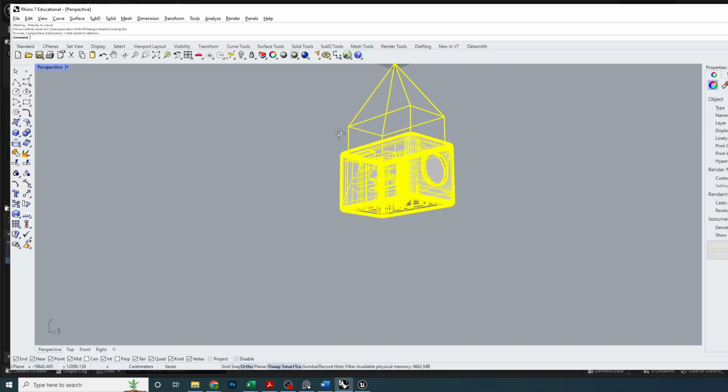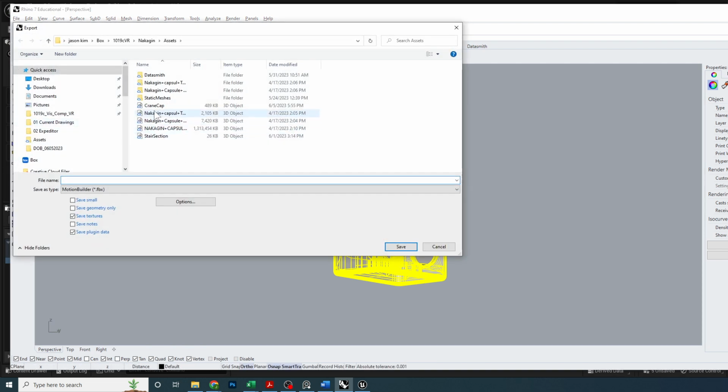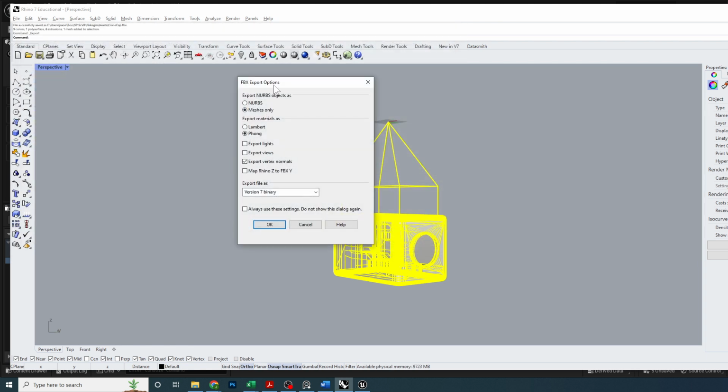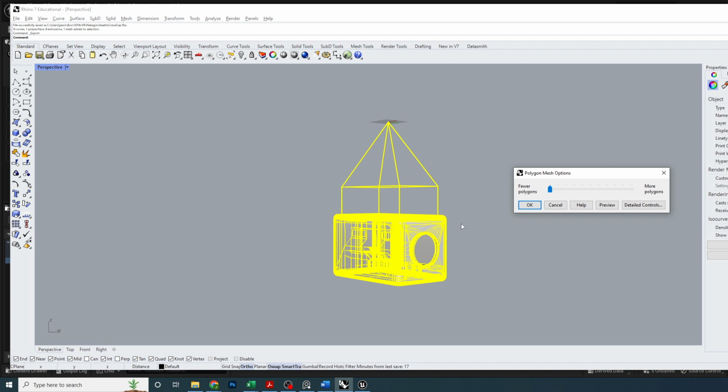I don't know why this didn't come through. Let's try doing it again. Export selected. Main cap. Save. Yes. Export NURBS objects as meshes only. Okay.